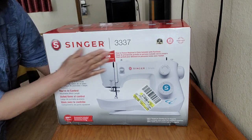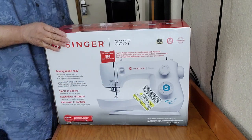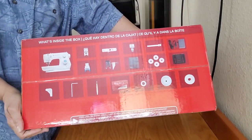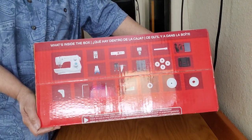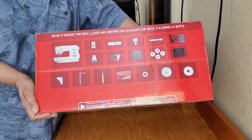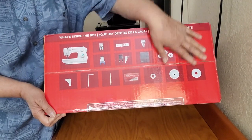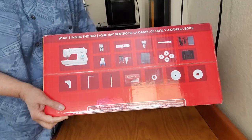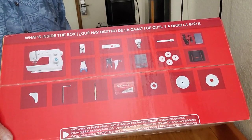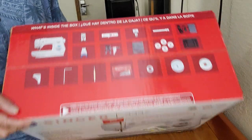So this is the Singer 3337 and it has a lot of stuff. I'll link to a channel that went over this machine and has a lot more details about it. A wonderful lady that has a great channel about sewing, so she has a lot more information. But these are all the parts that came with it, which is really cool. Let's see if I can do this without getting a reflection. There we go. And we'll go over all of these as we unbox it.